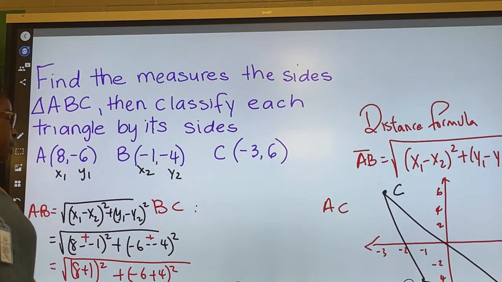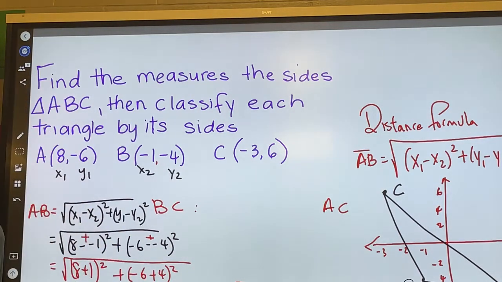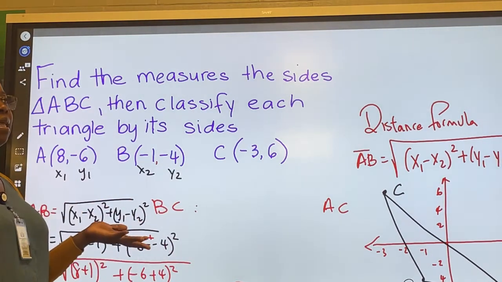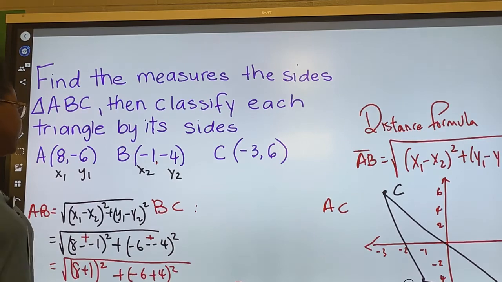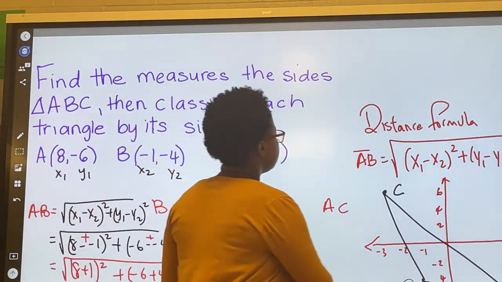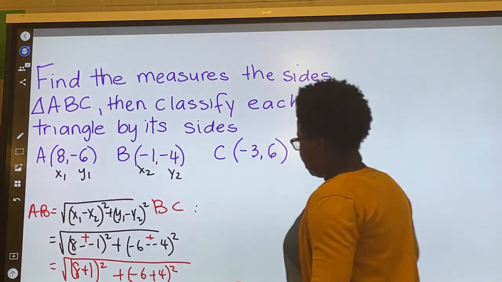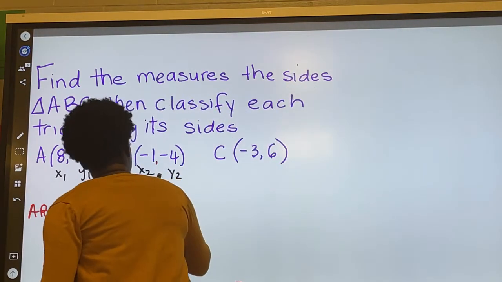You can leave your answer in the radical stage, or you can convert your answer to decimals. That's perfectly fine. But the radical stage will help you to see if the numbers under the radical sign are the same thing or not. So let's move on to this region. I'm going to erase this side because I need more space to write to solve for BC.